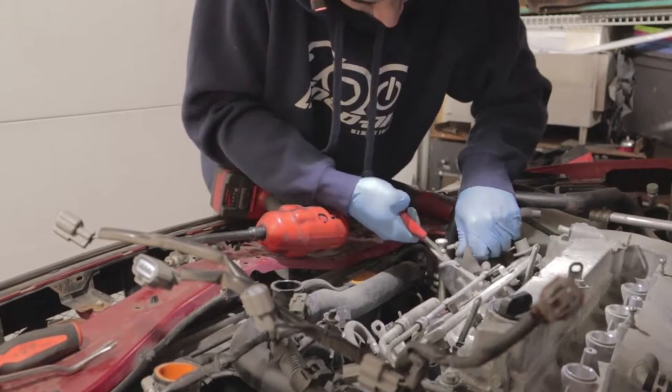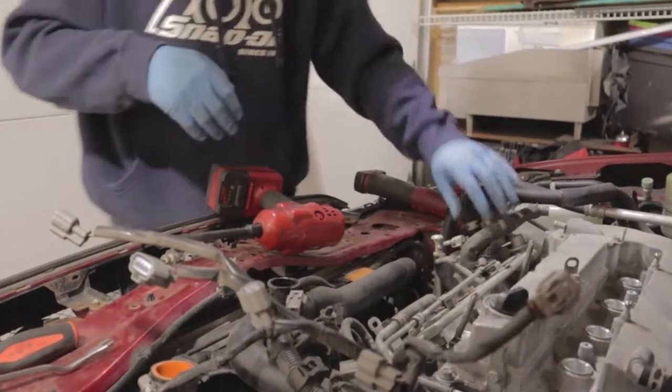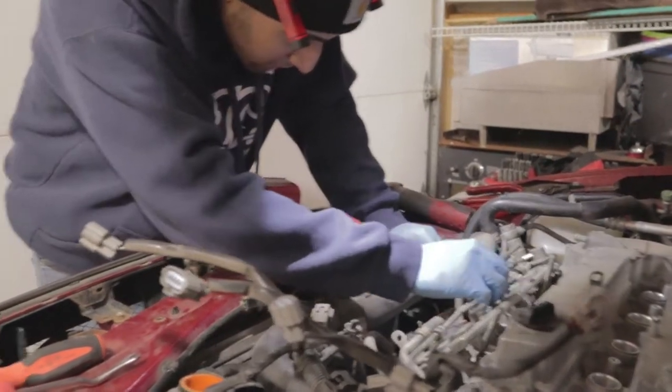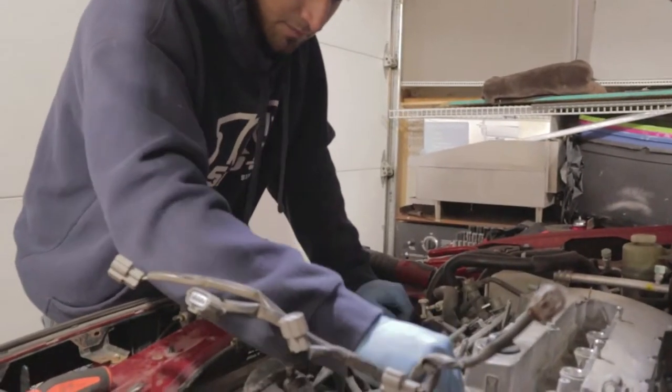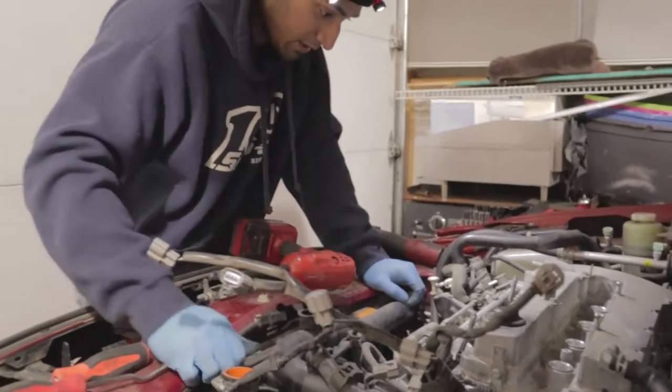If it lets me, what the? I'm not taking it out. That's probably gonna break. So let's see here. We got this hose off. If we could take this off, that would have been great. But actually we're probably gonna need to take that off.